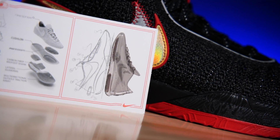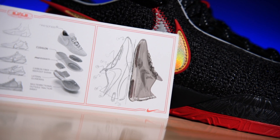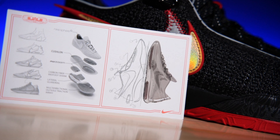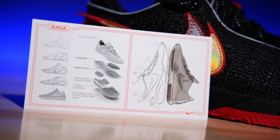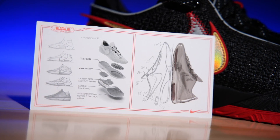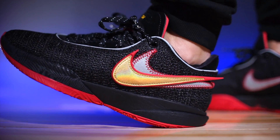Now as far as the tech specs go, we have something really cool — it's got everything that you need to know about the shoe, which is fantastic. Stuff like that should come with every shoe, at least performance shoes. Anyways, the midsole itself is Cushlon. Cushlon is awesome. If you want something that is nice and plush but still durable, Cushlon is the way to go.